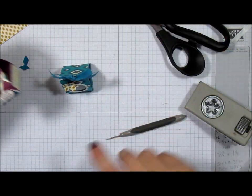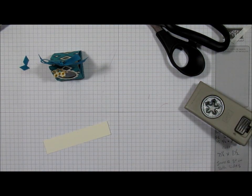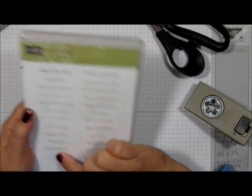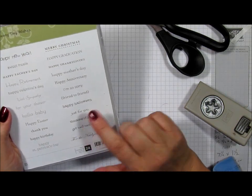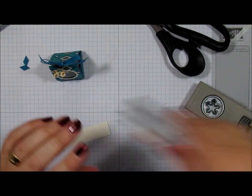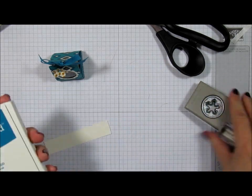All right, now let's work on this little tag on the bottom. See, I put little sweet treats right here. Now, the stamp set that I used is the Teeny Tiny Wishes. It's got a lot of little sentiments here, and most of them, if not all of them, work with the word window punch because they're really small. And so what I'm going to do is I'm going to use this little sweet treats, and I'm going to bring in some Island Indigo ink. Okay, let's put all this stuff away.